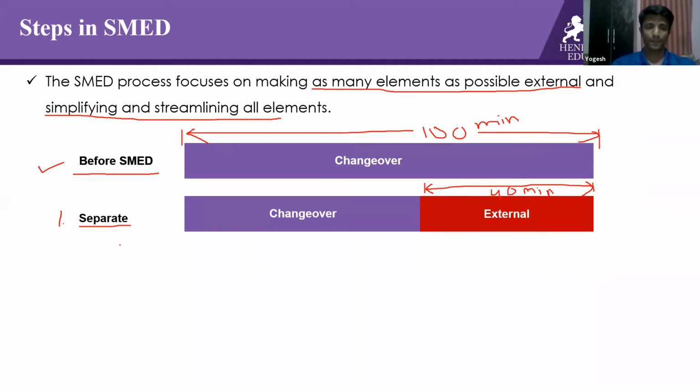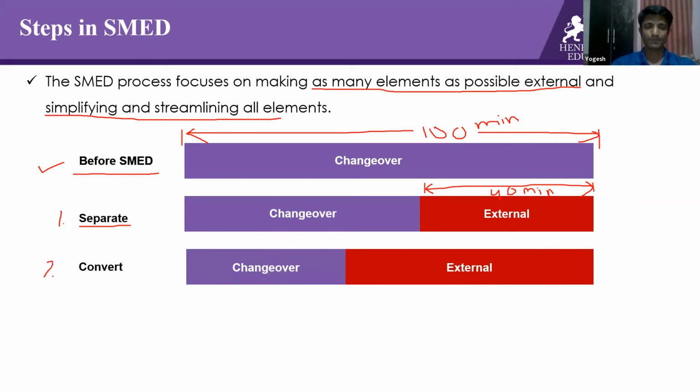See how we can reduce the changeover time by 40 minutes by just doing a simple activity, separating internal elements and external elements. This is not an easy part, right? When we actually go to the changeover project and analyze the process, it is not easy. We need subject matter experts, process people who are very well versed with the process, and they will only be able to identify what is external and what is internal. It looks easy, but when we actually do the project, it is not that easy. It will of course take time, effort and energy, but it will give you results for sure. So this is the first step. It will be reduced by almost 40 minutes, not 40 times.